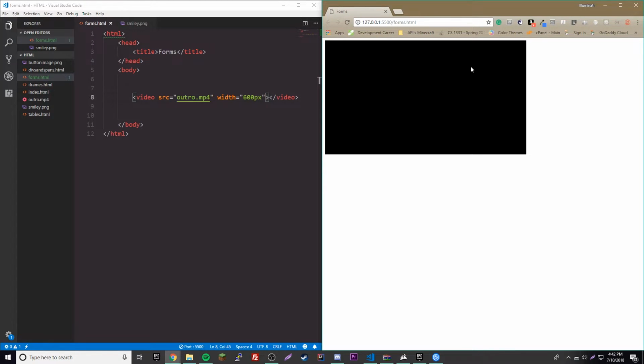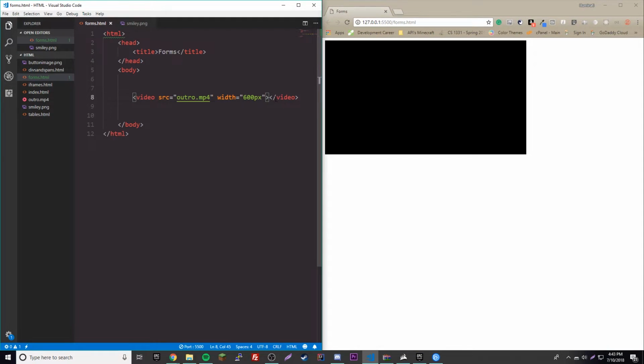All it does is load the page and display the first frame of the video, basically like a thumbnail, I guess you could say. The video happens to be black at first, so that's why it's all black. Whatever your video is, if it's something bright, it'll just show the first frame, okay? So hopefully that makes sense. But how do we get it to play? We have a video here, but we can't even play it. So how do we do that?